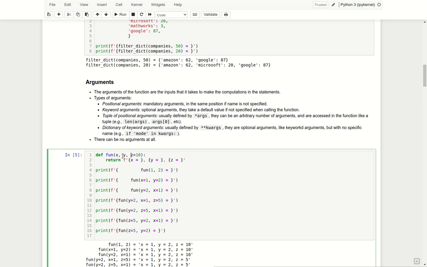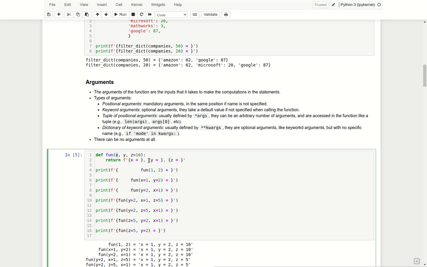And what does this function do? Well, we have here a string that I'm returning. The first part of the string is x equal to the value of x that I have just written here.